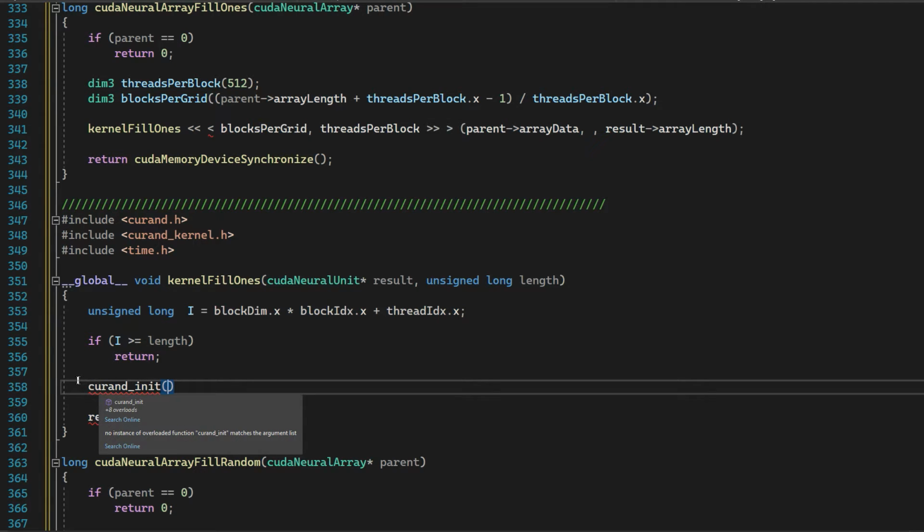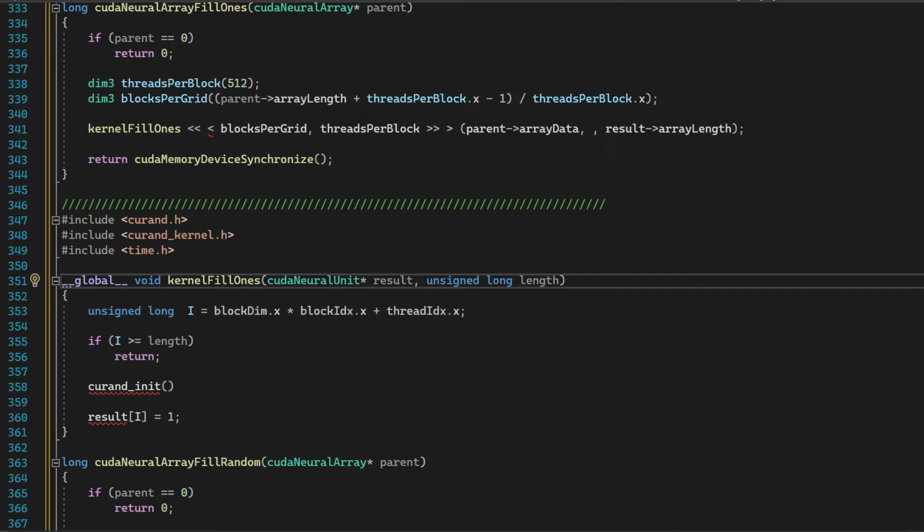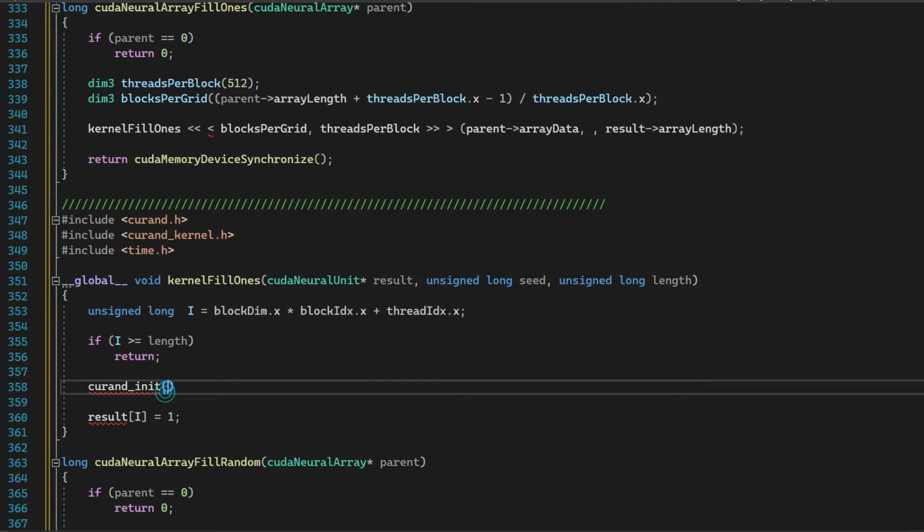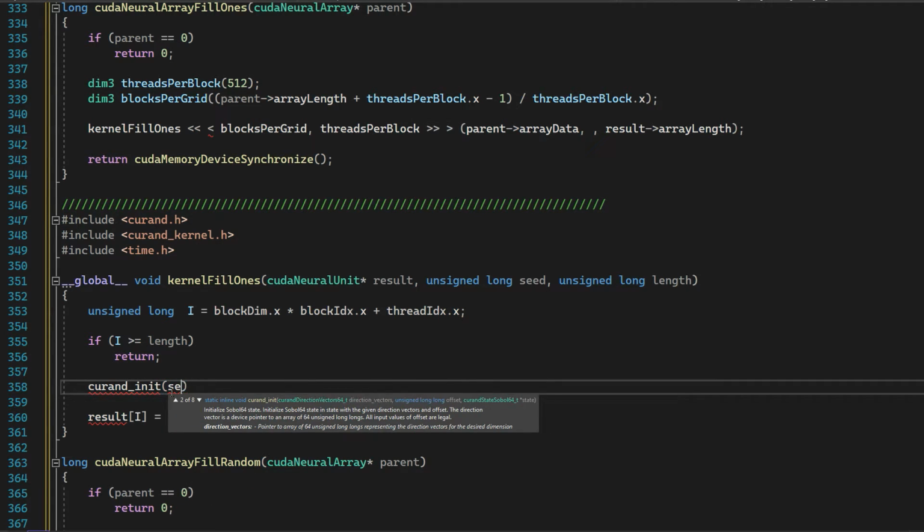Where are we gonna get a seed? Oh, each kernel has a separate seed. Oh, yeah, just unsigned long seed. Okay, unsigned long seed. Not seed. No, what am I doing?